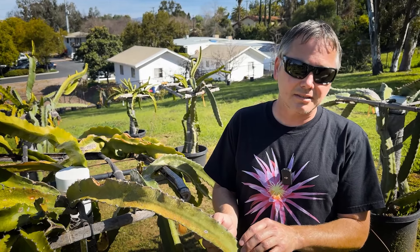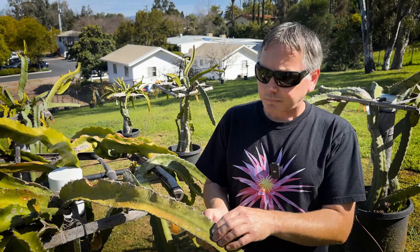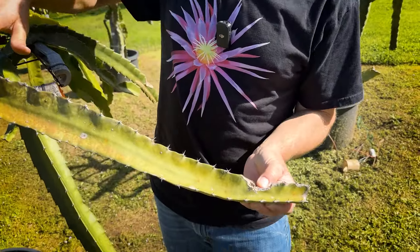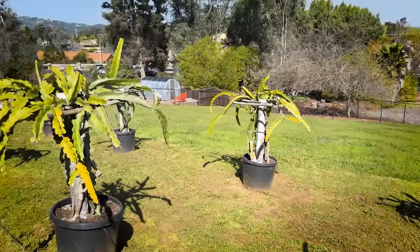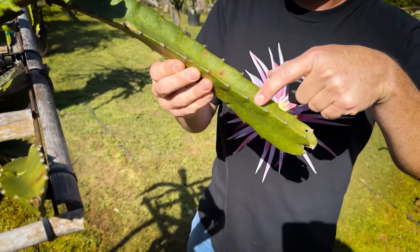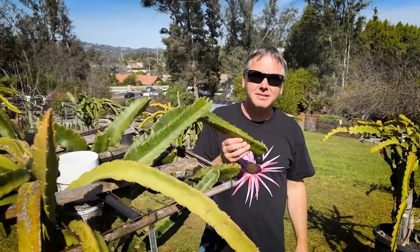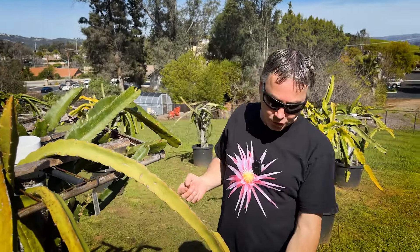Here's Danny's Pride of Fallbrook — one of those Costa Recensis as well. It's still going to get some mottling, a little bit of rust. My experience of growing these for years now: I've noticed that just generally this happens this time of year. Now another cold sensitive variety which I was shocked about is the Black Dragon. Probably because of the Selenocereus DNA — the Coniflorus crossed with Ocamponus — has led it to just be a little bit cold sensitive.